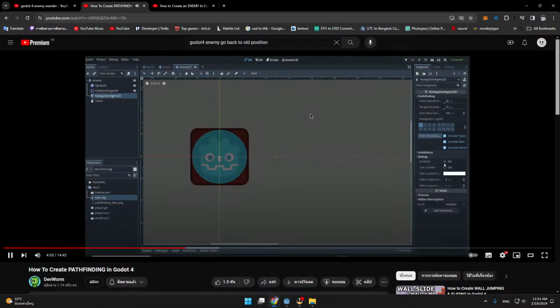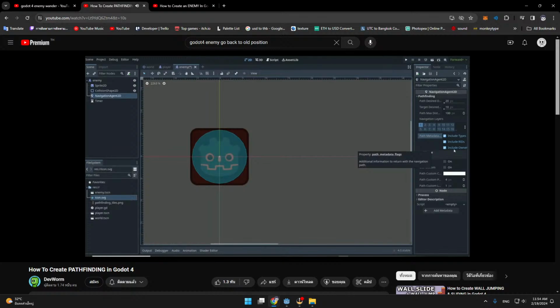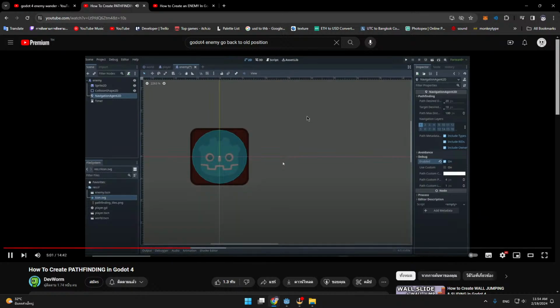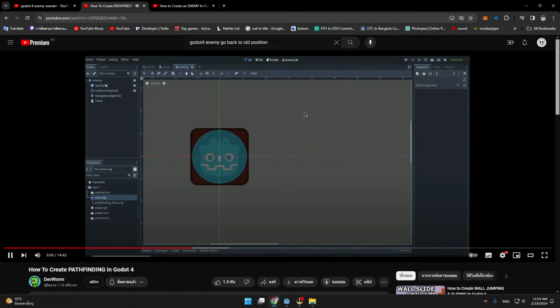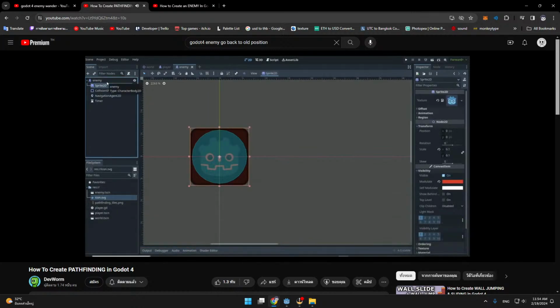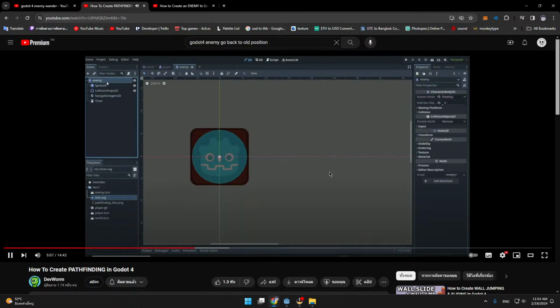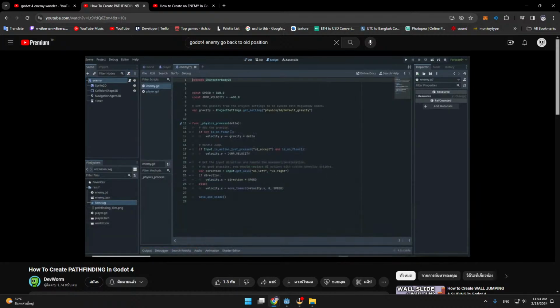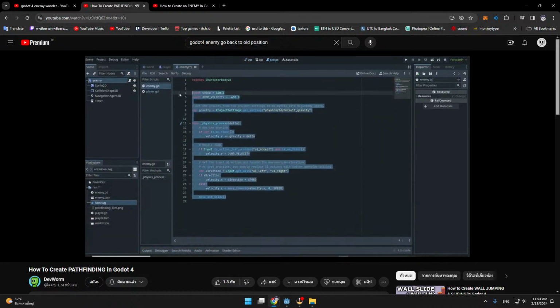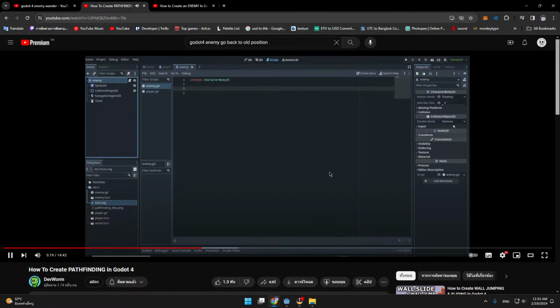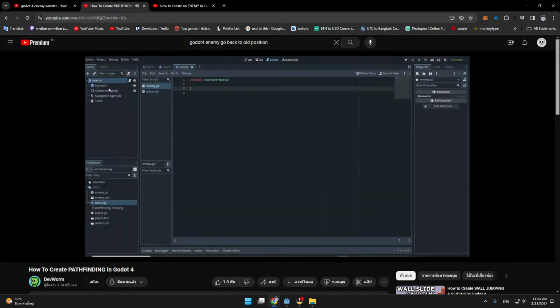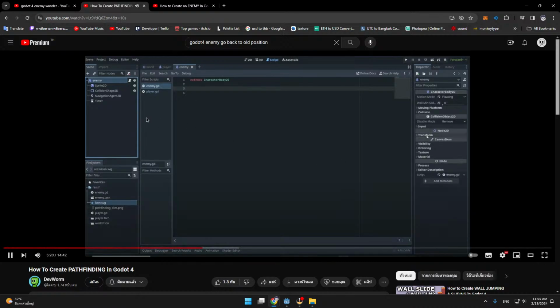On the debug, if you want to see the line, you're going to turn this enabled on. We'll leave it on just for testing, and then we can turn it off at the end to see how it looks after. If we save this, we're obviously going to need a script, so we'll create our enemy.gd script. Now a bunch of stuff is going to spawn. In here, I'm going to delete it all because we don't really need it. And also, I'm going to go over one more thing.